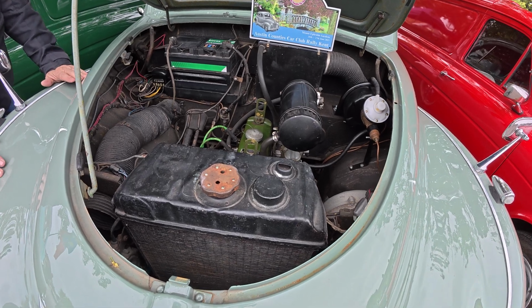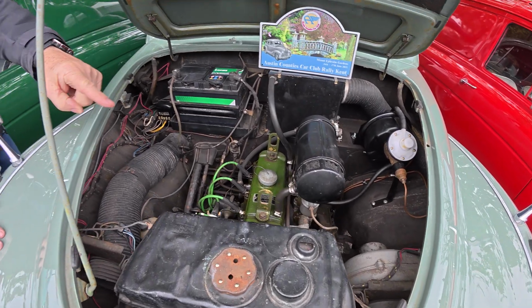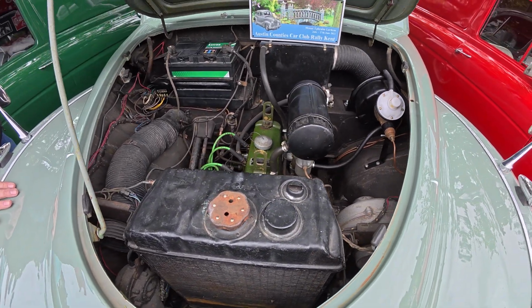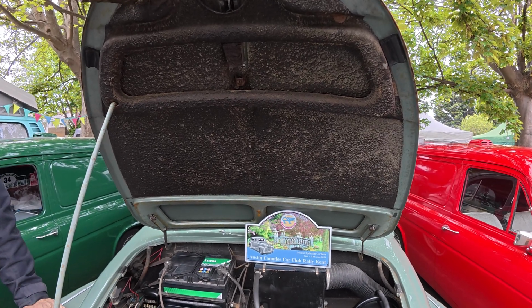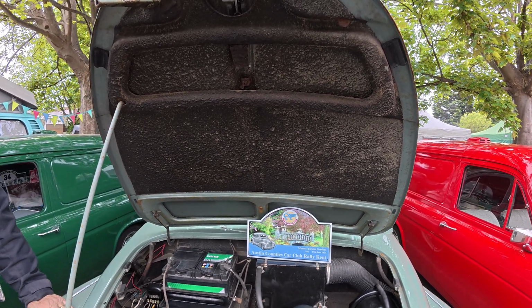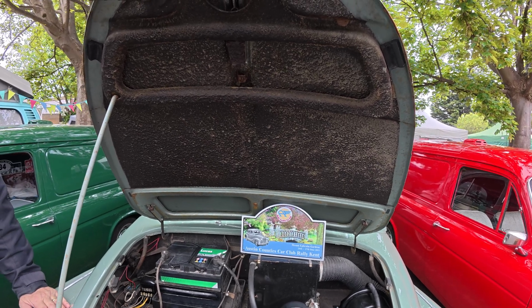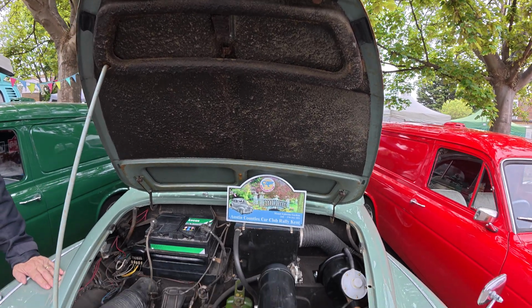This was under seal from the factory, and as you can see, it's all under seal inside the engine compartment, even on the bonnet. Actually, I might have to do that on mine, because mine's not bare metal, but it's just paint. Yeah, but there's one layer with the bonnet and another layer underneath with the holes in. I'm thinking maybe I ought to do something about that.